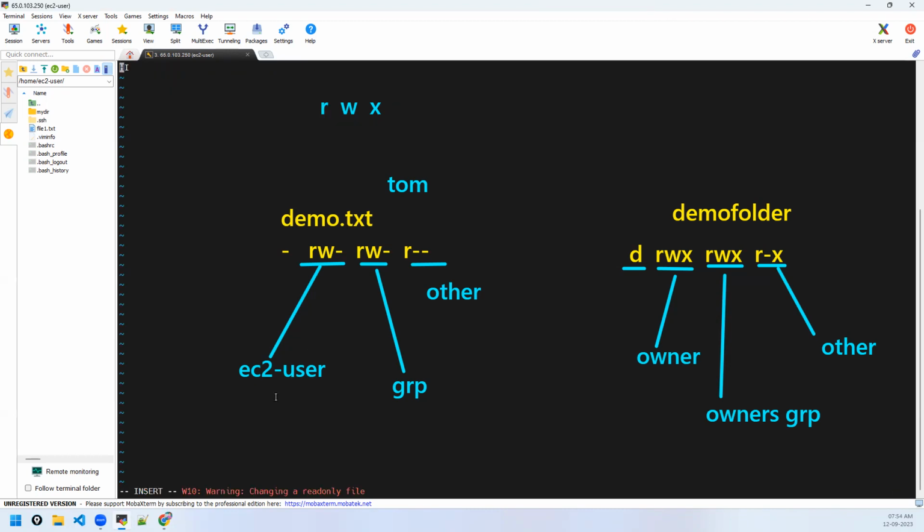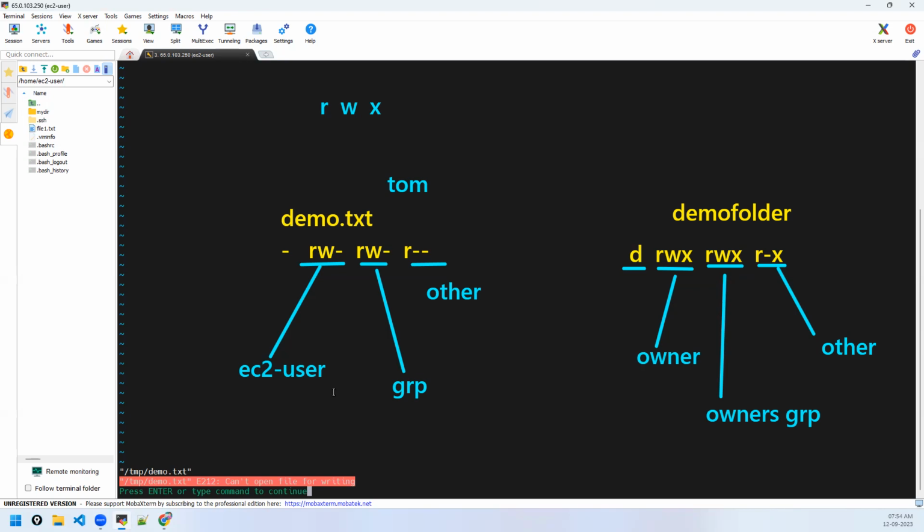See at the bottom, when I'm trying to escape and put insert mode, changing a read-only file, you can't do it. See if I try to put something here, right? And if I try to save this, see, can't open file for writing because Tom user has no permissions for it.